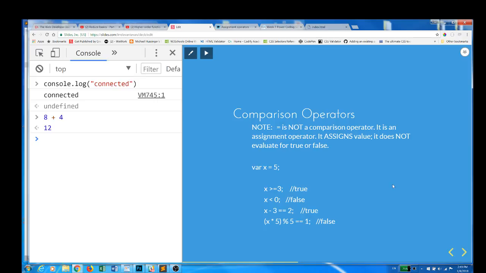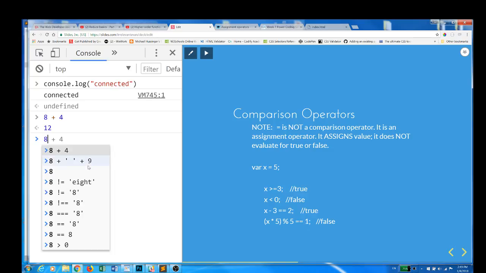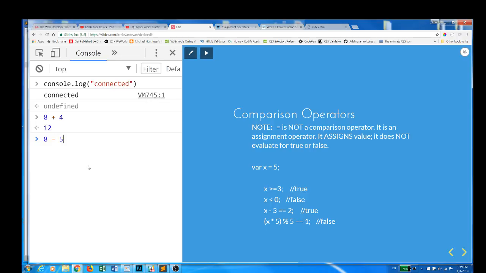Comparison operators. Note, equals, single equals, is not a comparison operator. It is an assignment operator. You don't need to know that, but the point is it's not a comparison operator. It assigns value. It does not evaluate for true or false. If I write 8 equals 5, I get an error.